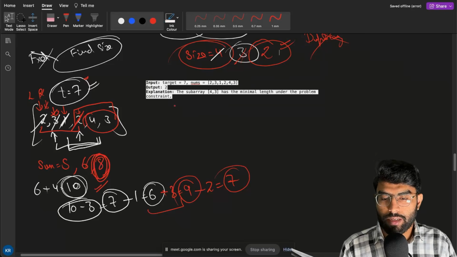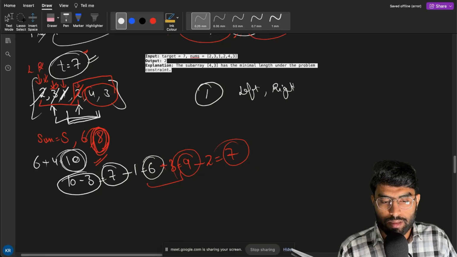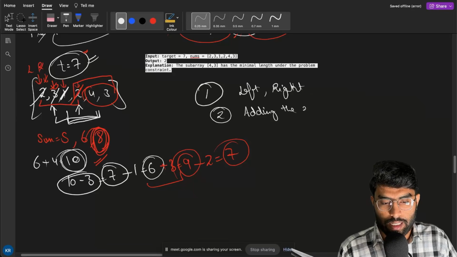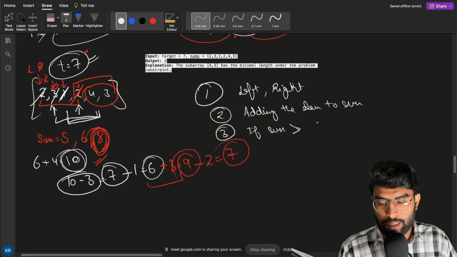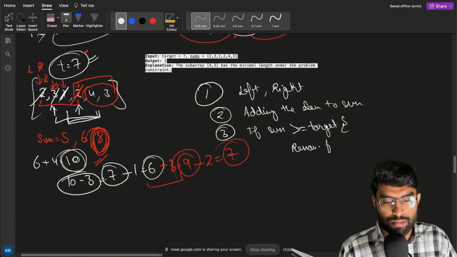So what we are doing here, first we are having 2 pointers, left and right, correct? Second thing is adding the element to sum. And third thing is, if sum is greater than or equal to target, then we are removing the element from the left.